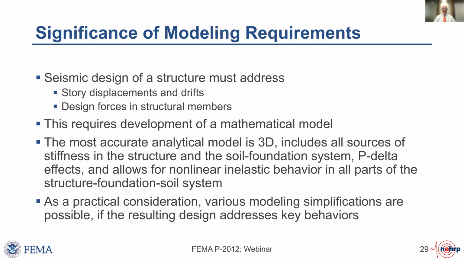So now let's talk about the significance of the modeling requirements that you do find in ASCE 7-22. There's a reason that each of those requirements exists. Frankly, there's a reason that each word in each of those requirements exists. We're not going to read it together carefully word by word, but we will draw your attention to some important considerations. We do have to think about story displacements and drifts. We need to identify design forces for members. That's just part of our design process. And that means that we don't just build buildings and then put them on a shake table and test them. The reality is that we need some mathematical models in order to understand what we can anticipate.